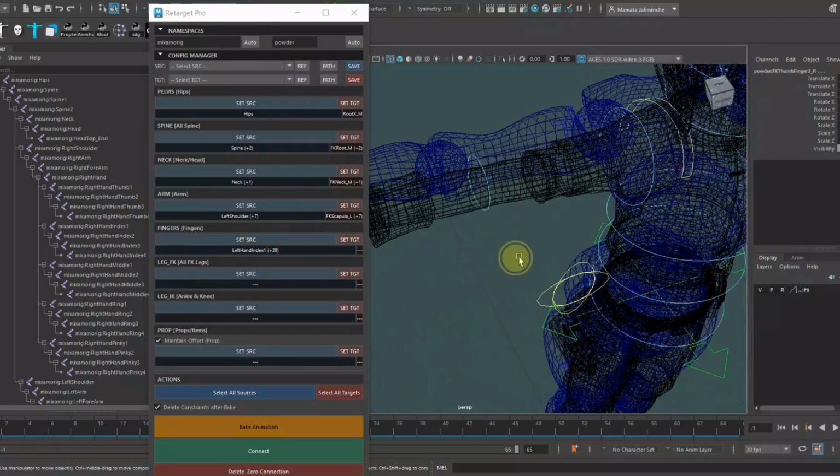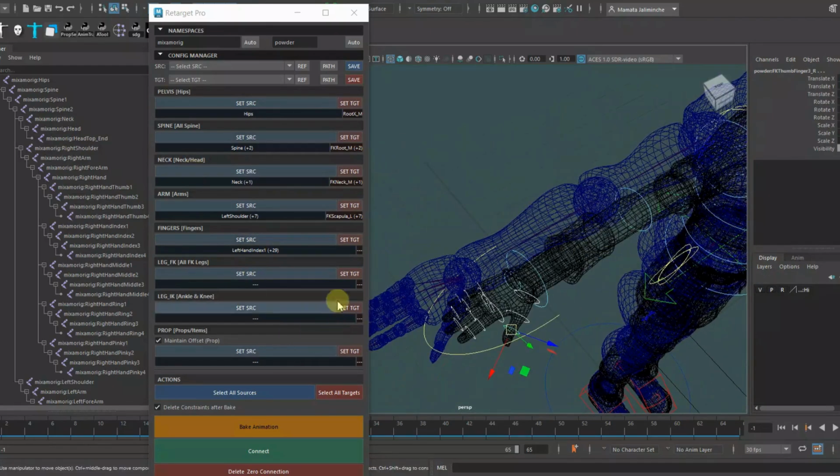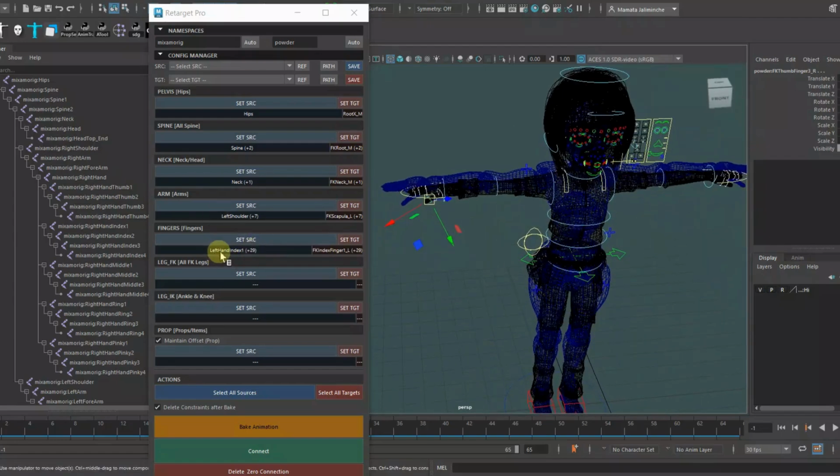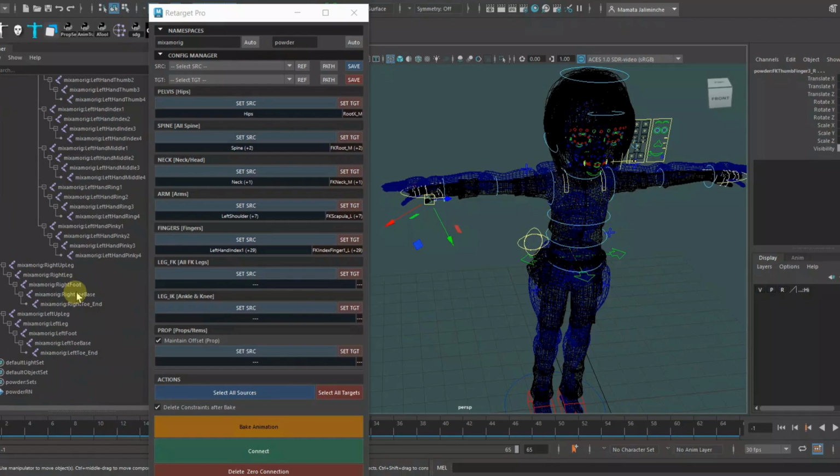Once I have selected all the controllers of the fingers, I'll do set target. So now you see there is the left index 29 and the same thing on the controller side as well.